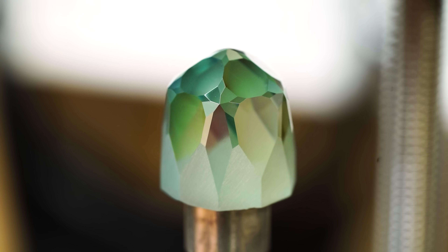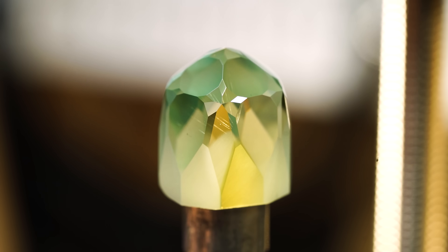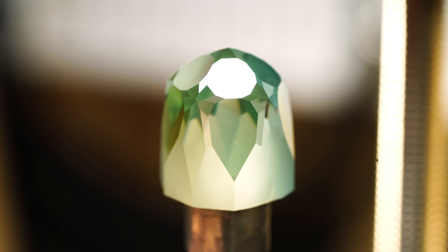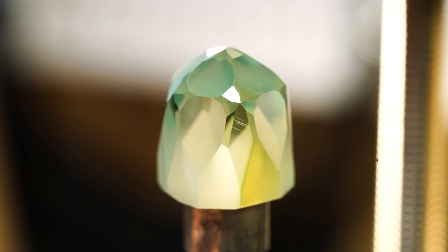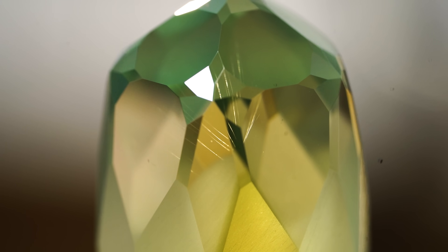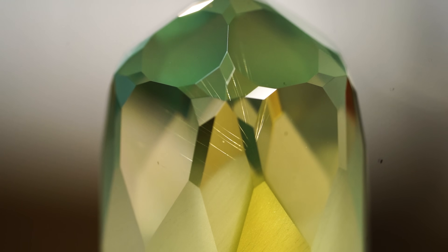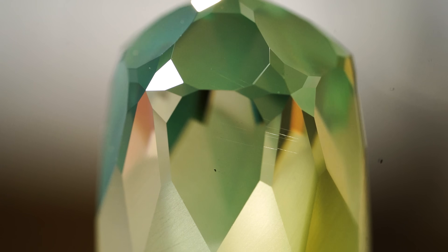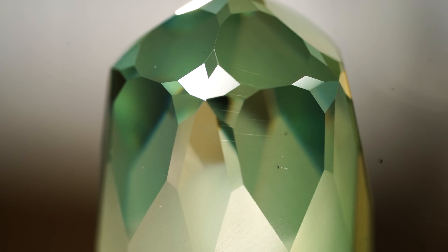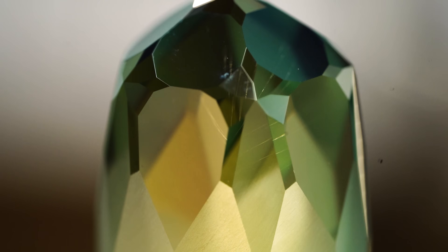So let's talk about this thing. It's about halfway done. You can definitely see the dichroic nature of it. This axis here kind of has a yellow, or it kind of turns brown, which is a little bit cool. Then over here it gets kind of blue — I kind of like how it's mixing. You can see some needles in there. They really show up in certain lights, and what's crazy is there are only like 4 or 5 in there, but the light from them gets bent all the way through this stone and you see it like crazy. Moissanite has a very high refractive index, so it bends light a lot when it goes in, and actually makes this thing seem not very sparkly right now, I think because all these facets are sort of pointing down — the light is just getting pushed down through the stone. I think when we do the other side, it's going to get pretty wild.